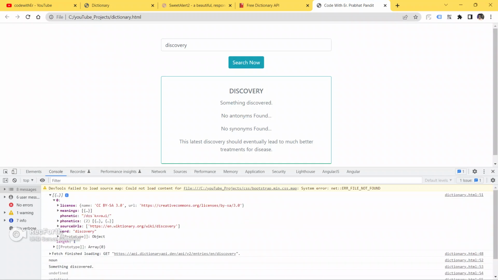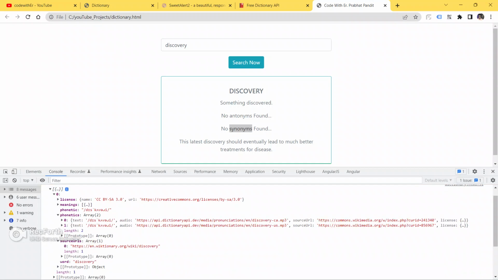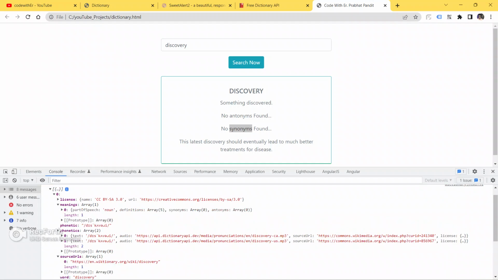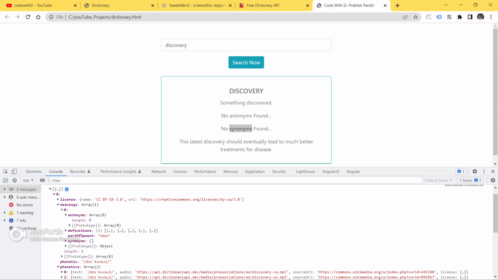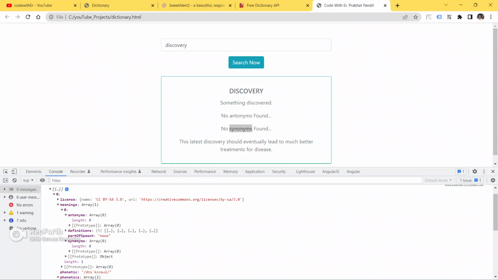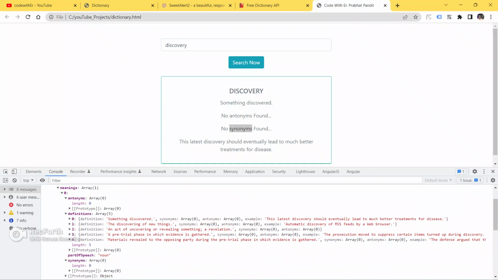Go to the console, open this and see if it has got any antonyms or synonyms. So open this. This is antonyms. See, it has got nothing. Go to the synonyms. It has also got nothing. Definitions. It has got the definitions.